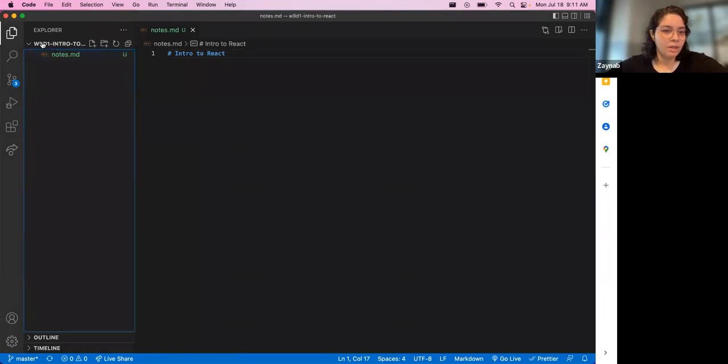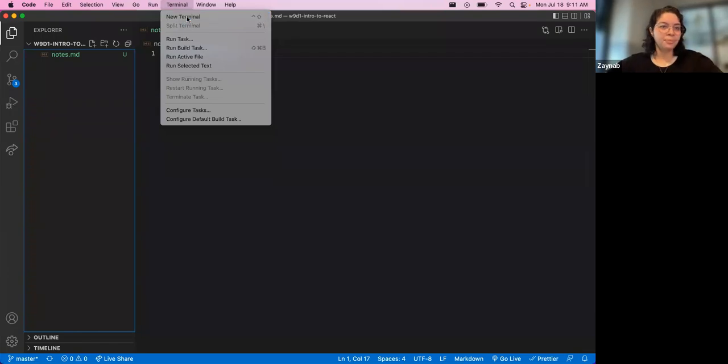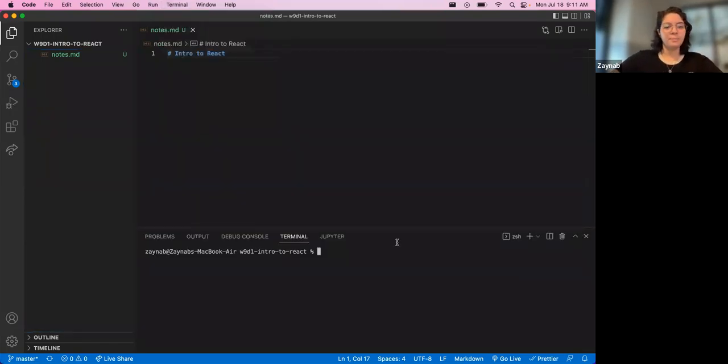Okay, so here I'm just in my notes folder. I'm going to open a terminal. All right. To start, I believe all of you should have Node installed on your machine. So you can do npm or npx. npx, I believe, means you don't have to worry about different versions of npm or Node, it manages stuff on its own. I'm not fully sure.